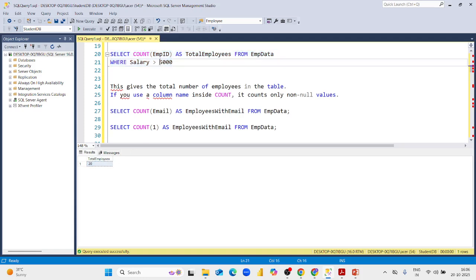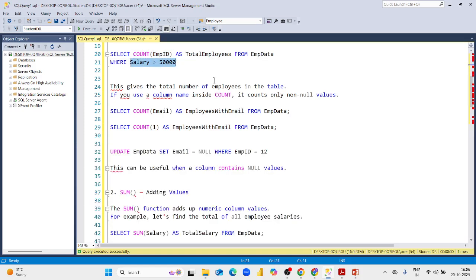Let's increase the limit to 50,000 and see the count. Now we can see it is first filtering the data with WHERE and then counting the employees whose salary is more than 50,000.